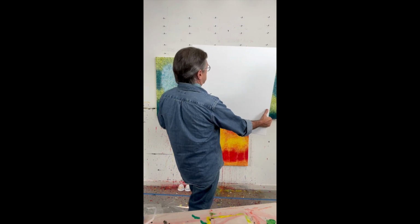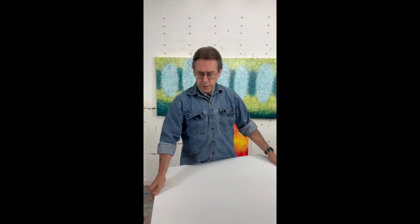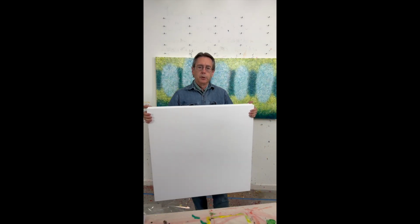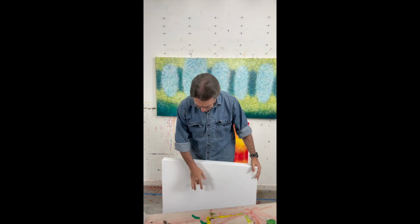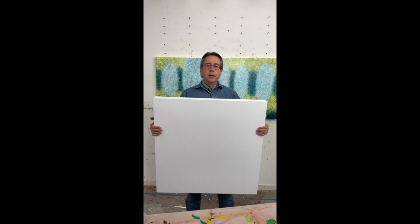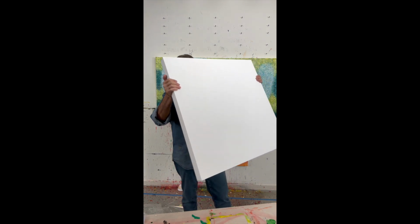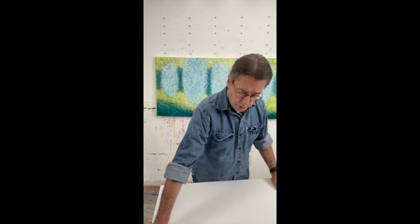Okay, so it's really a nice, smooth canvas that is glued to the aluminum panel. It's very lightweight. It's comparable to wood, probably. I was afraid that being 3 millimeters thick, the aluminum would feel flimsy. It doesn't feel flimsy at all. It feels pretty heavy duty. The canvas is very smooth.